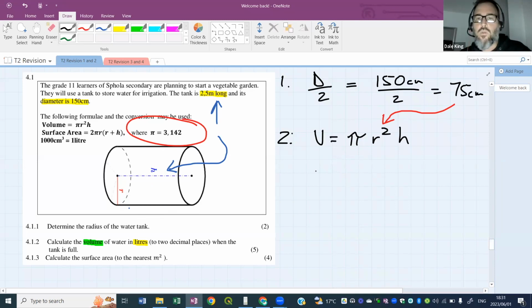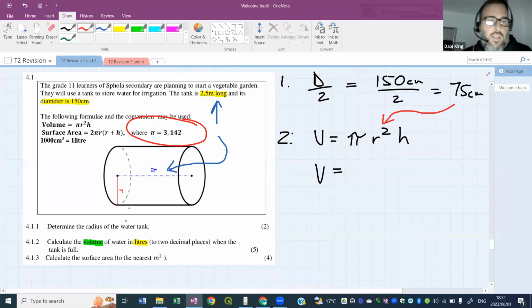All right. So work out the volume. Well, you guys can do it. Quickly do it for me, and then we'll compare answers. So you take pi, you put it in, take your radius, which you've got already, put that in and square it, and then put in your length. I'm warning you though, like I've done in the previous question, that when you put things into the formula, all the units need to be the same. What are the units they're giving us? They're giving us a length, which is 2,5 meters, the diameter, which is 150 centimeters, and we need to figure out what our units are going to be when they come out.